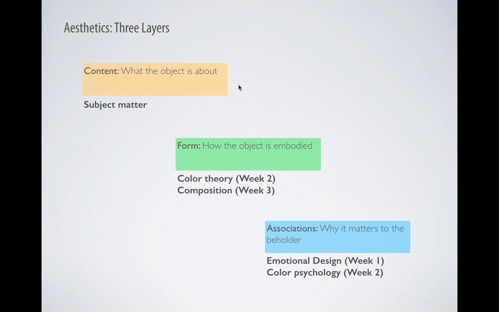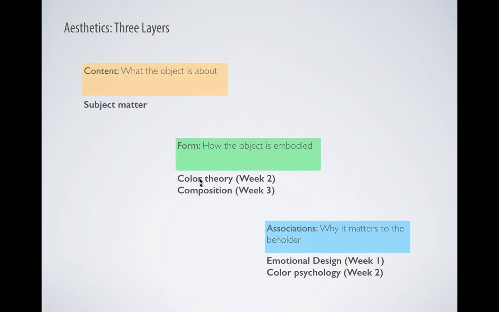The content layer is your subject matter. Oftentimes in a media project, that's going to be a given. So if you're assigned to create, say, marketing material for a hotel chain, then your subject is going to be that hotel chain. Or if you're doing a documentary on homelessness, then homelessness is your content. So a lot of times that's pretty much set for you or defined by the project itself.